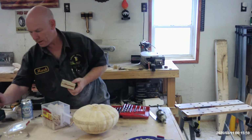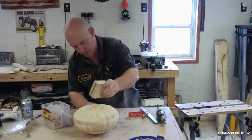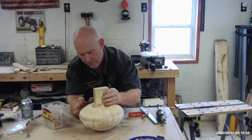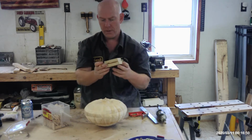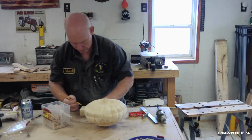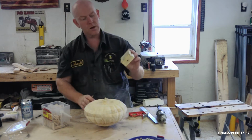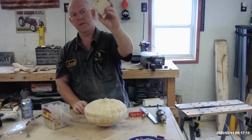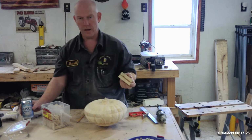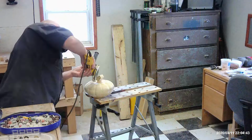All right. Should be more than sufficiently drilled. Take that. We're going to mark out roughly how wide our stem is, and then we're going to kind of freehand something akin to that. Then I'm going to take this over to the bandsaw, cut this out, we'll glue that on, and then we'll power carve it into a nice little curved stem.